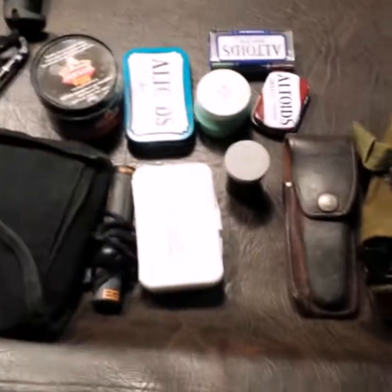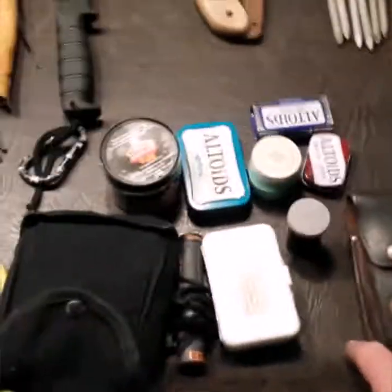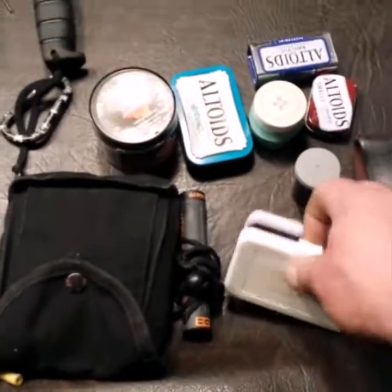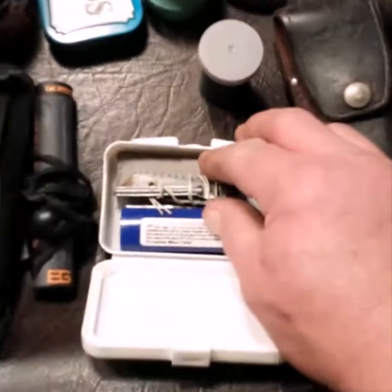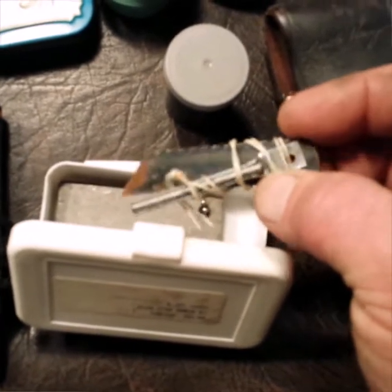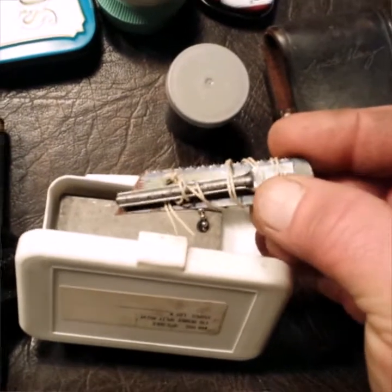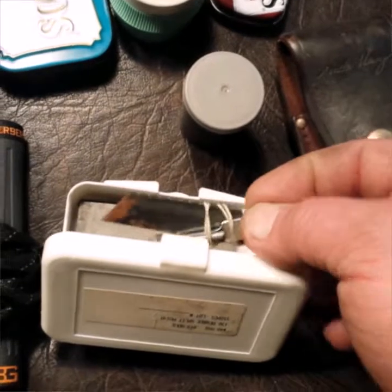Now in here, this all goes inside this pack right here. I got one of my grandfather's old machetes, nice and sharp, good durable knife. Inside here, magnesium fire starters. I used to get these at this Boy Scout store I used to go to. It's a little magnesium fire starter. I mean a little striker starter. Just a little ferro rod in there, encased in metal with a blade. It works great, man, but it doesn't throw a huge spark, but I guess in an instance it would work.